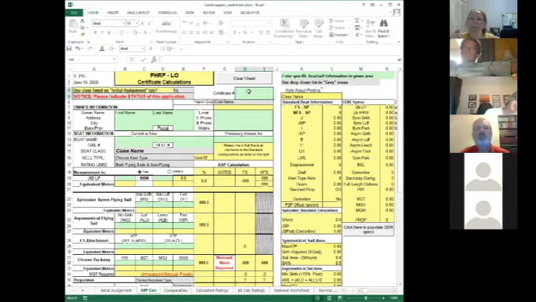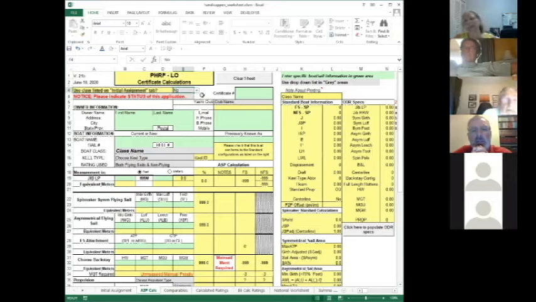Second scenario, the owner has 2 boats. He gets 2 certificate numbers, 1 for each boat. That's my case. I have 2 boats, but I don't race the other boat. That's fine. But if you need a certificate because you're racing 2 boats, then you're going to be issued 2 certificate numbers. So an owner can have 2 certificates.